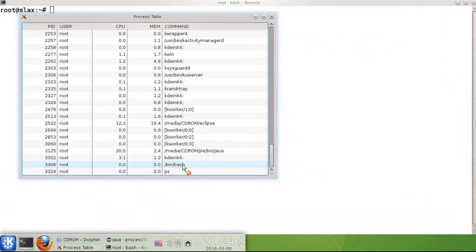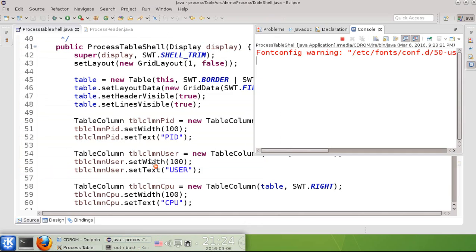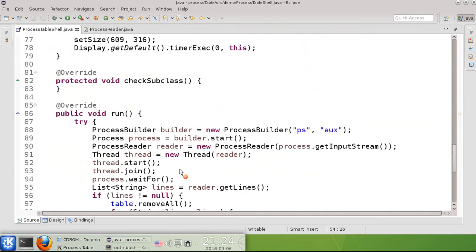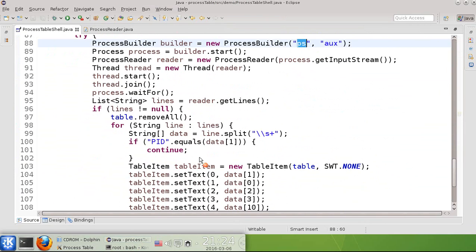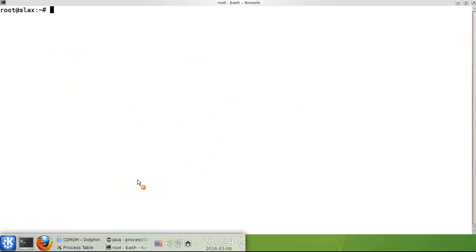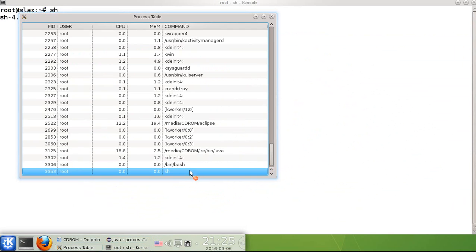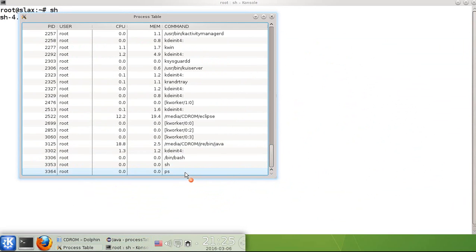It's not the last process running, because all the time I'm calling the process state in order to get the list of running processes, this one here. Nevertheless, if I start a new shell in here, you will be able to see my shell here as well, and then the process state, as you may see.